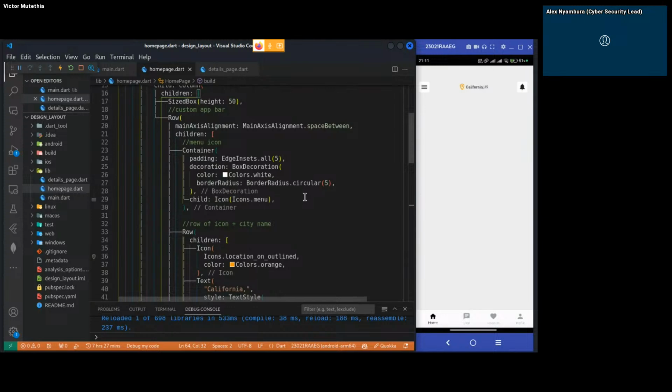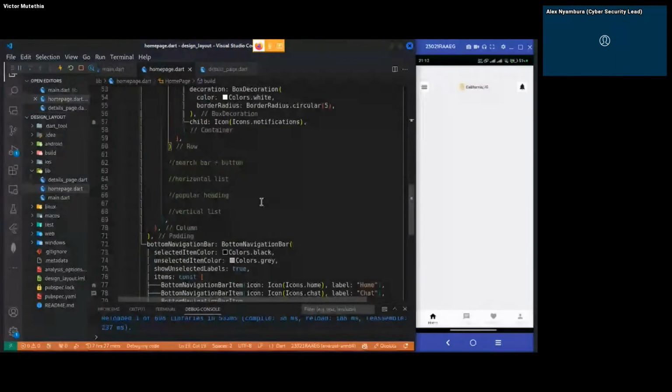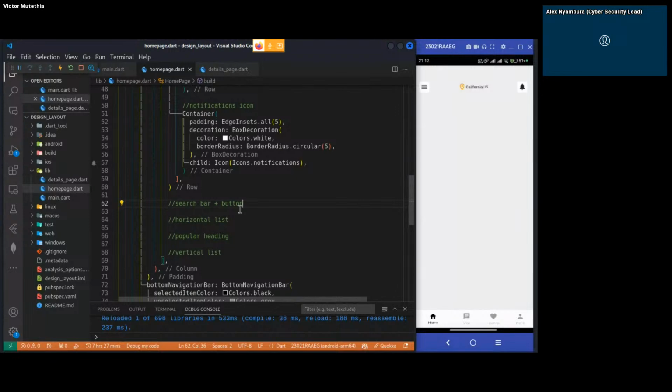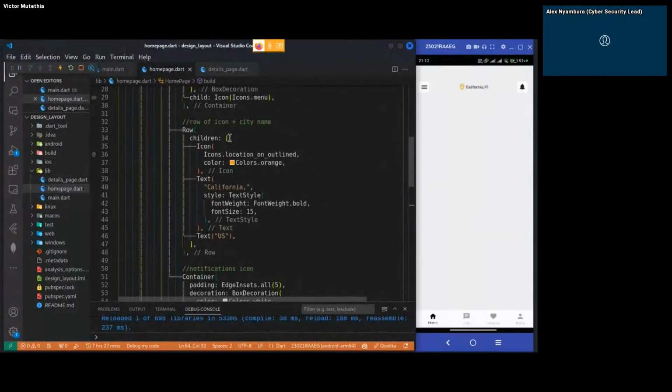Okay. What I want to demonstrate now is how we can separate this bunch of code into smaller workable widgets that will be easier to customize, change, add or do some operations on, and it will also be easier for readability of your code because you cannot have all this code in one page. We cannot code our search bar here, the list here, this file will be too big. So the first thing in approaching this is maybe having a widgets folder. So inside I'll create a folder. It cannot be really small.